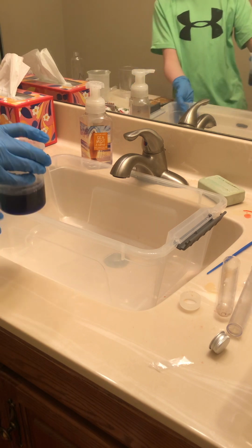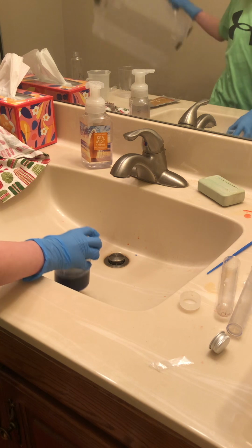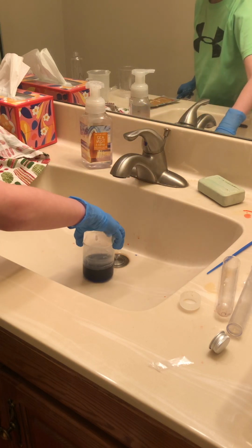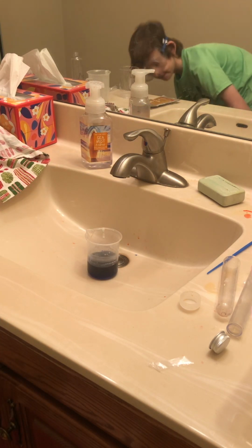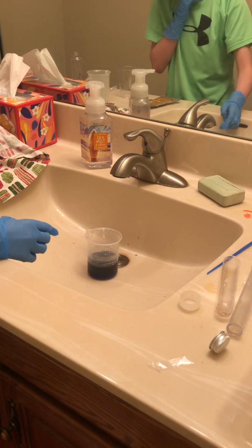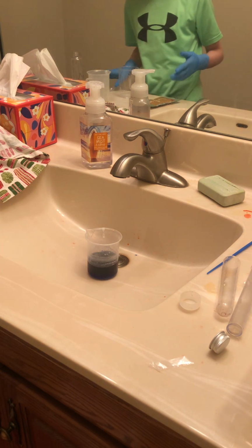First, I'm gonna take this, and actually, we don't even need that. However, I'm going to lock the drain, because I do want to take the byproducts of this, so I can use it for later experiments. We're gonna take out the bin, and we've got this. Can you guys see that? Yeah, you can. Okay, good. That's the baking soda solution, just baking soda plus water that's stirred around.